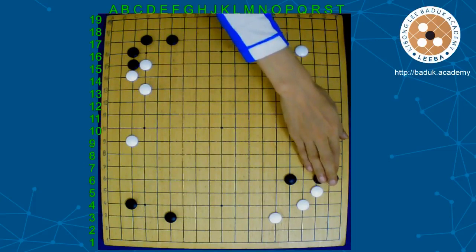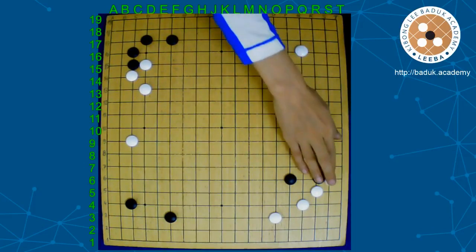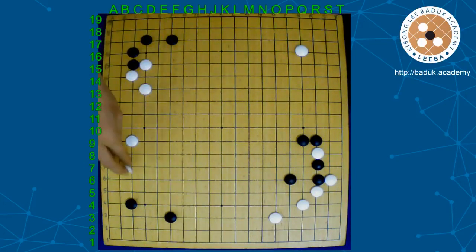This is also joseki. Also this is joseki. Black will lose points in the corner, but this is quite safe and strong. And now white took the big move, and black invades.